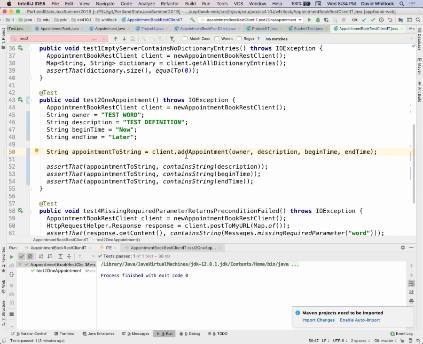But by factoring your code this way, you can then write the Java API, so you can call the REST API without having to write your command line first. So instead of starting with the command line, you start with the servlet. You then have a client, which is this Java API in the appointment book REST client, and then your project 4 comes pretty simple because it parses the command line and just calls this method. Okay. And we'll see that next.